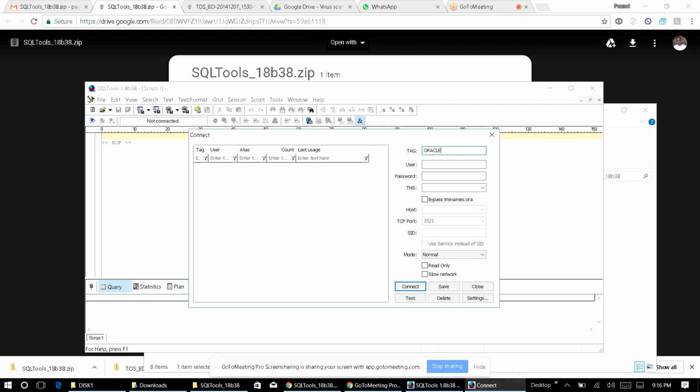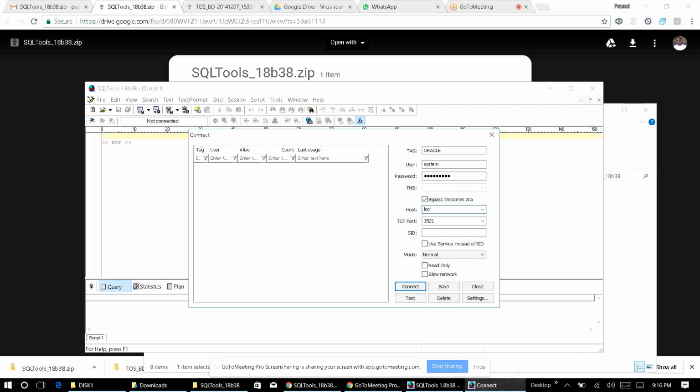Username as system. Password: the password that you gave at the time of Oracle installation. Select that option called bypass. No, not that one, the next option. Host name: localhost.